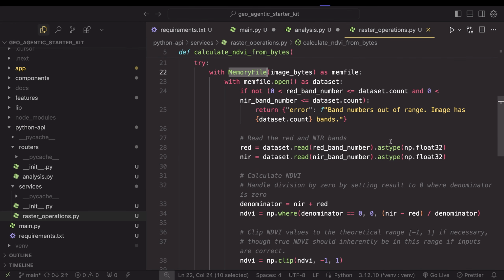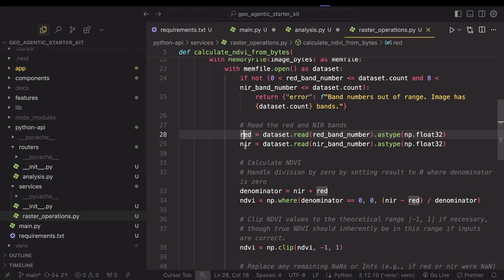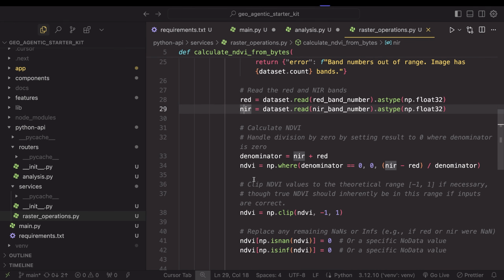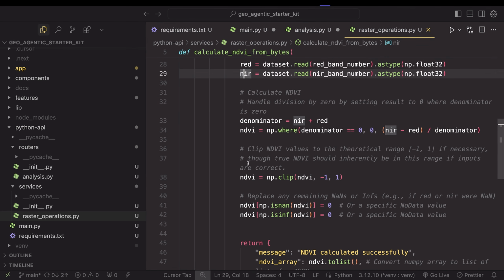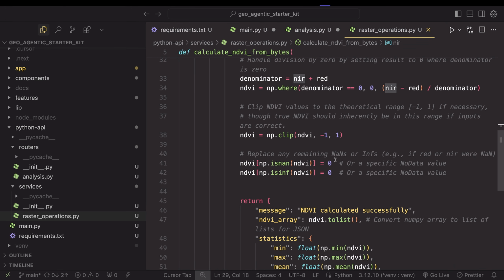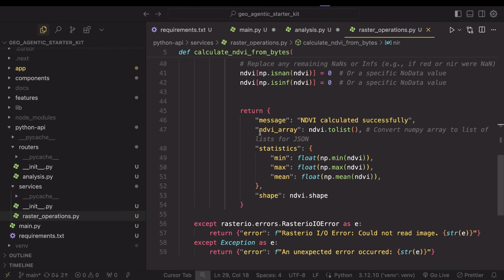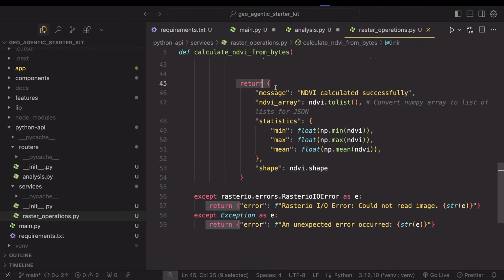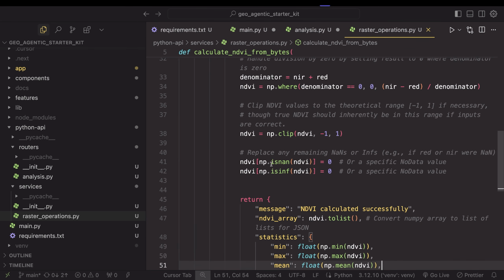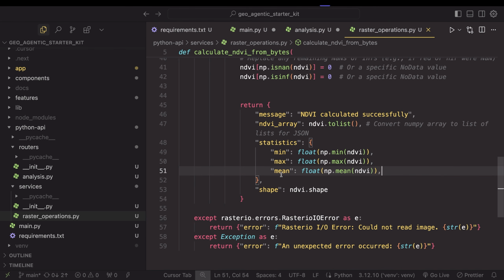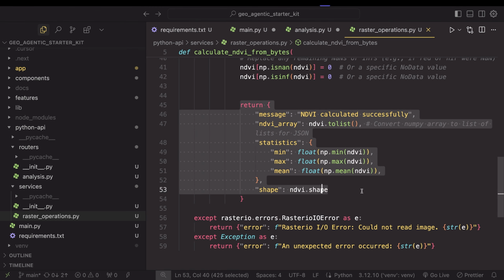We read the image, and then we extract the red and near infrared bands. That's it. In here we calculate the NDVI. We just make sure that the NDVI is between -1 and 1, and then remove the null values, and that's it. Then finally we calculate some statistics for the NDVI that was calculated in here, and you see that we return it.